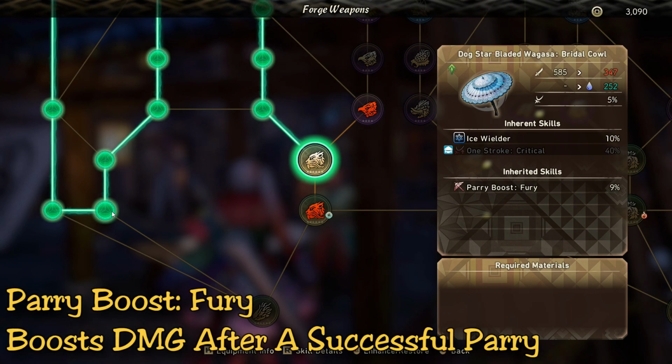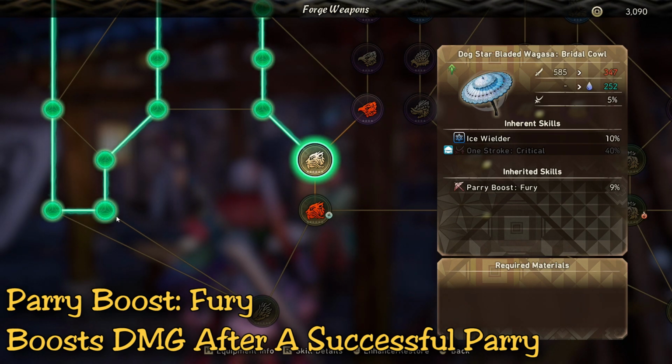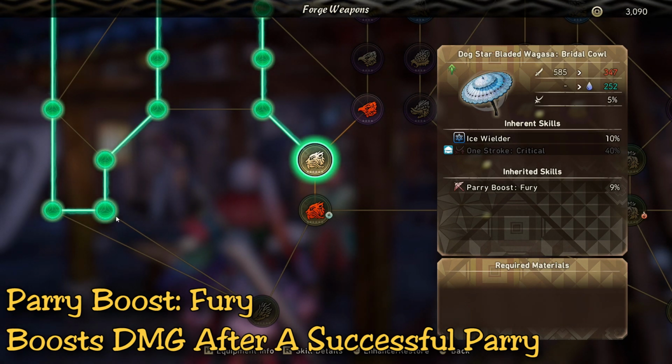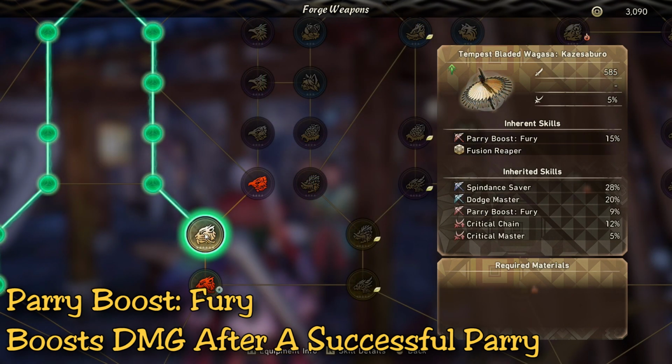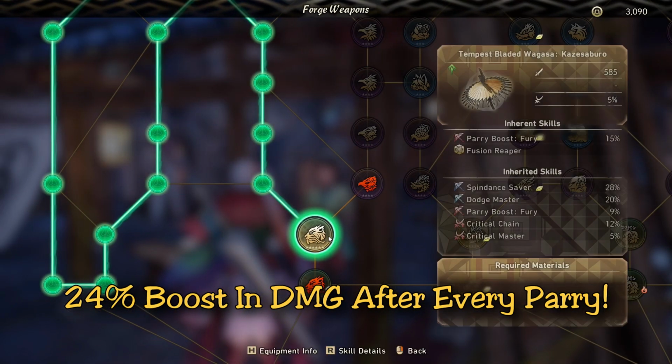Now this boosts your attack after a successful parry. Now we actually have two of these skills on this build. One is inherited from the bottom left Wagasa Blade, which gives 9%, and the other is inherited on the Kazesaburo, which gives 15%. So a whopping 24% boost in damage after a successful parry.